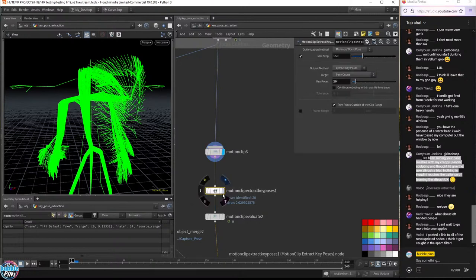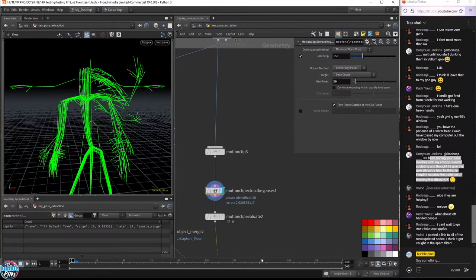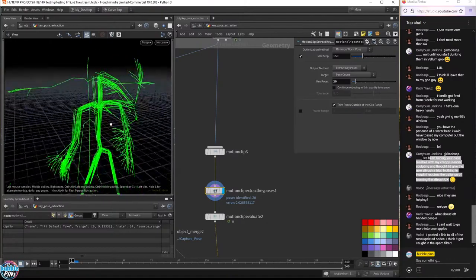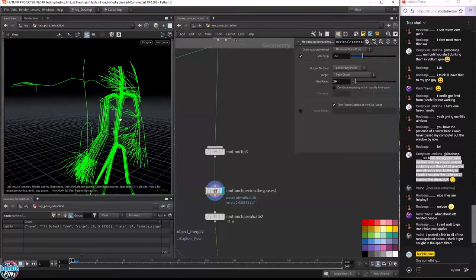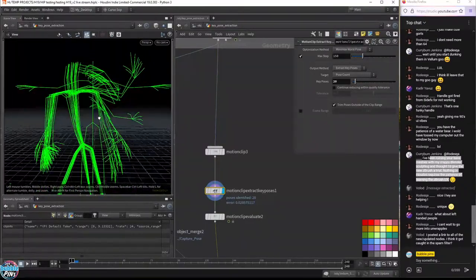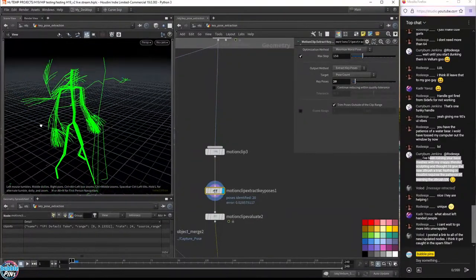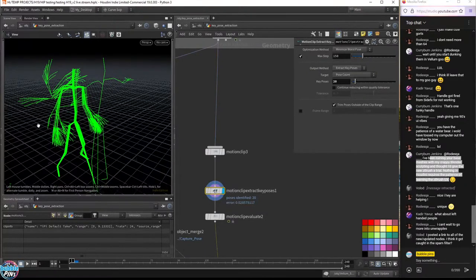So it takes this motion clip and filters it out. It's sort of like interlacing. It only picks one frame out of, I don't know, 20 frames here as a key pose. So we get rid of like 19 frames, I guess. Click this, and you can see that it's reduced significantly. We've lost a lot of frames. So that's how it does the smoothing. It just selects certain frames and removes the other ones.